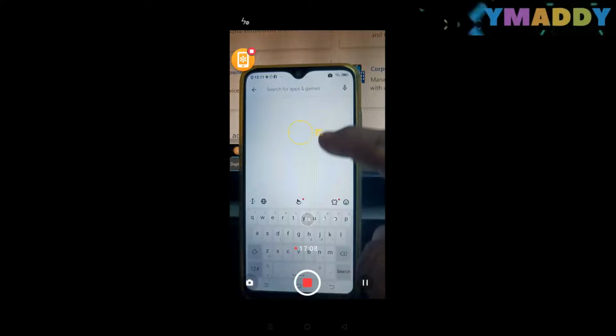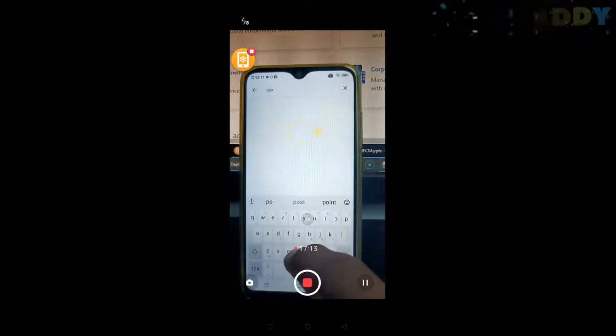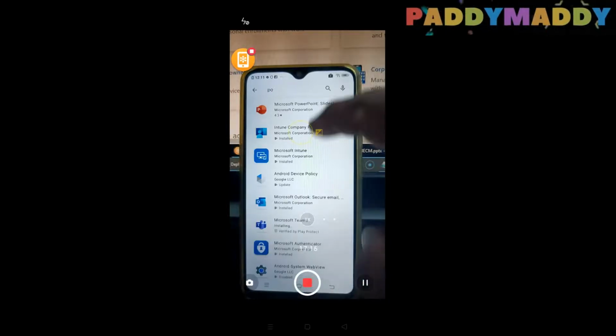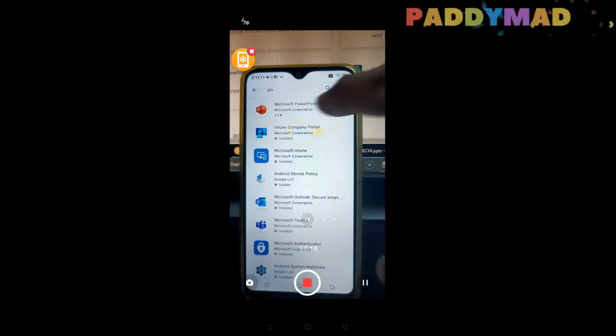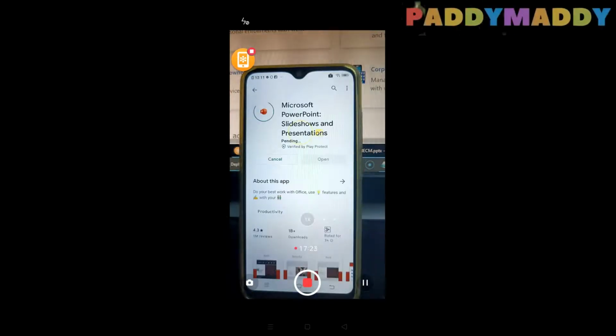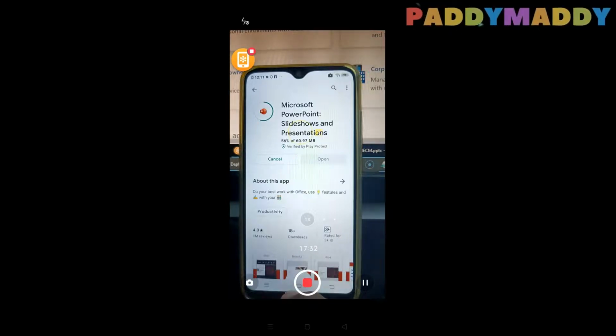Let's say whatever you search, like in this case the PowerPoint example, you just search with those keys, it will come up with the best match. So in our case, PowerPoint, if you want, we can say install. It's going to install the application for us. Okay, yeah, so this is a normal enrollment for corporate devices with a work profile.